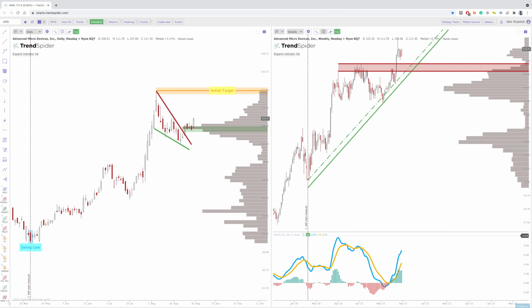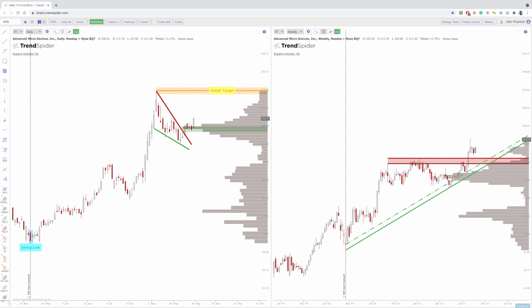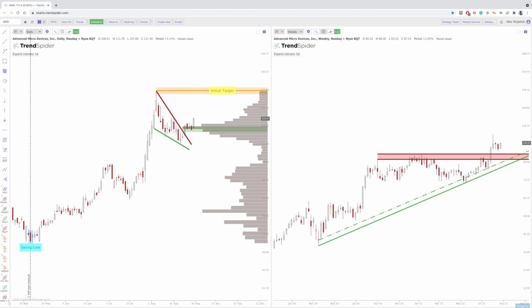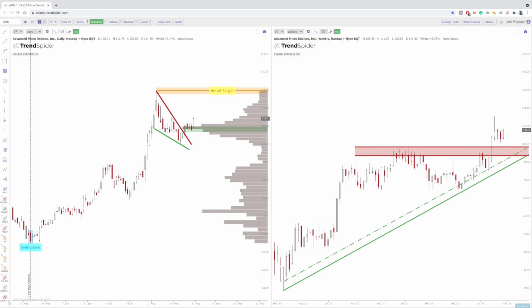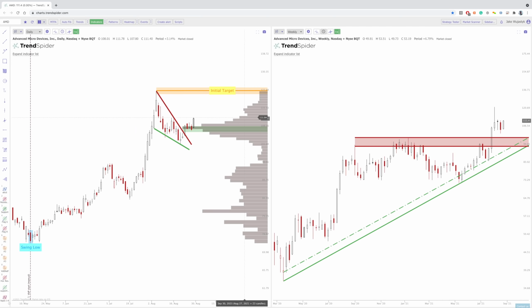If you look at the weekly chart, if you guys remember this original chart that I made several weeks ago, we did have this huge ascending triangle forming. We broke out. We didn't actually retest it because that would have been a pretty big drawdown from the highs, but we did get relatively close. And you can see this is just setting up really beautifully for the next leg up on the weekly candle as well. So for me, the target initially would just be this previous high around 122. And we'll see if that hits in the coming weeks.